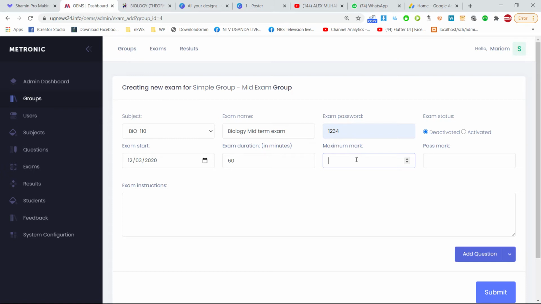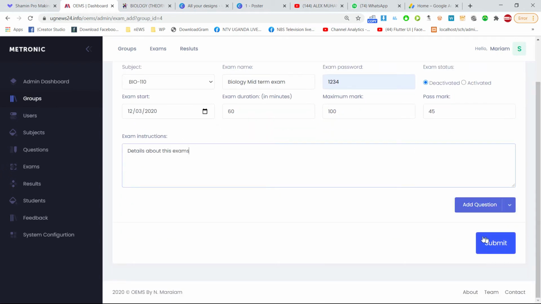I can give it maybe 100, the last mark, and then I can give the pass mark. In case you want to see who is passing, who failed, in case you want to generate a report of students who passed and failed, or those statistics, we need this standard pass mark. So for this particular exam, let me give some pass mark. Maybe I say if you're beyond 45, I'll consider you passed, and if you're less than 45, I'll say you failed. Then I can give details about this exam.